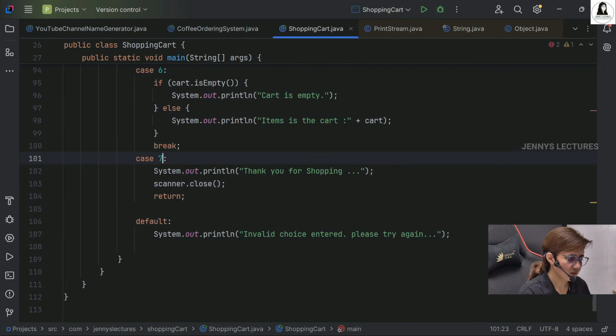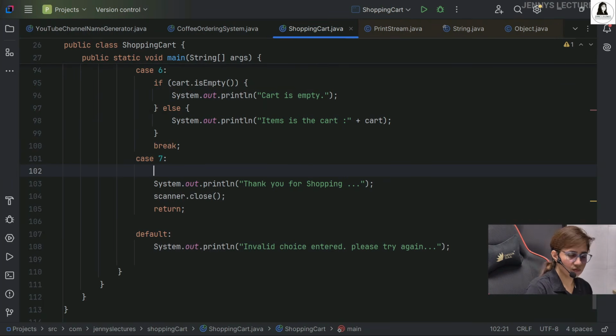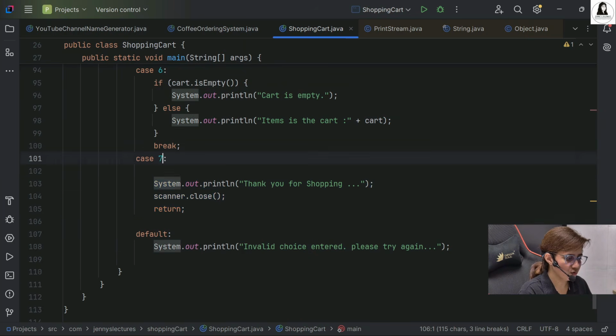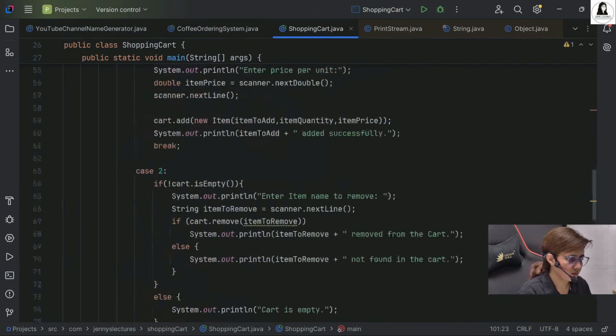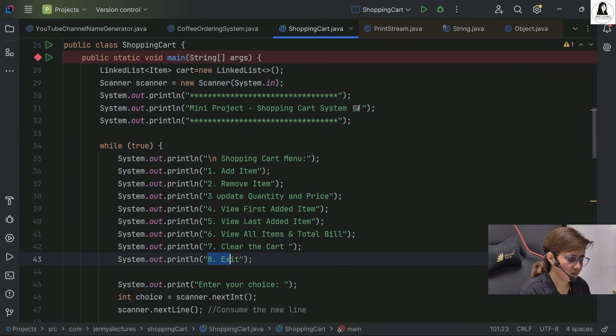To clear, case 7, we have to add clear. So let's add one more case, 7. This exit was case 8. So we have to add two more cases, case 7 and case 3.